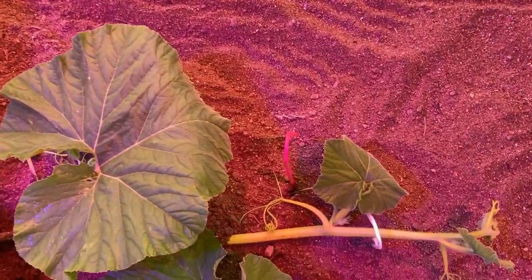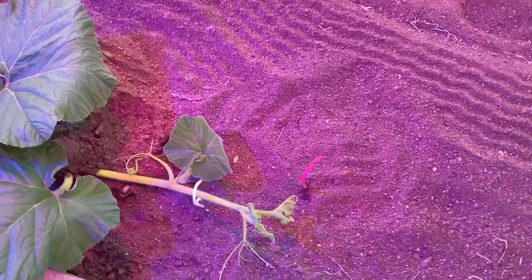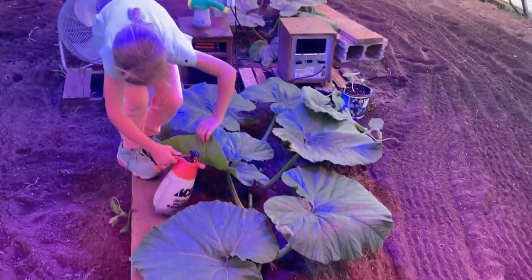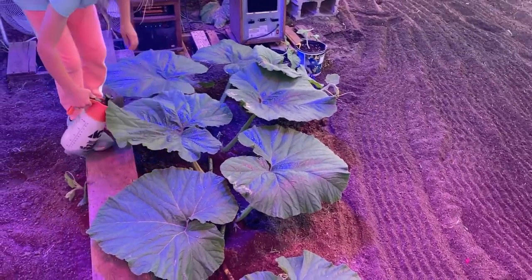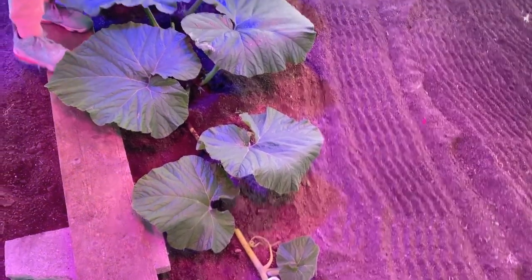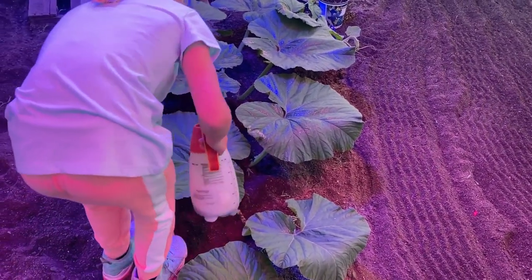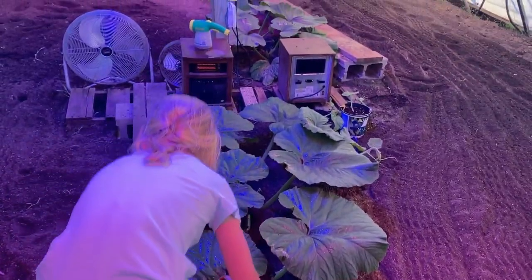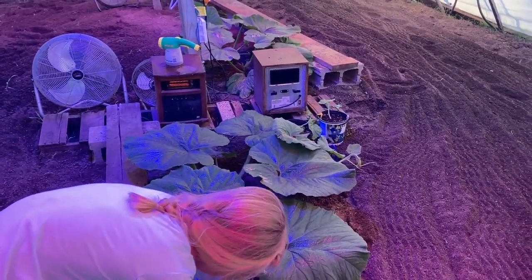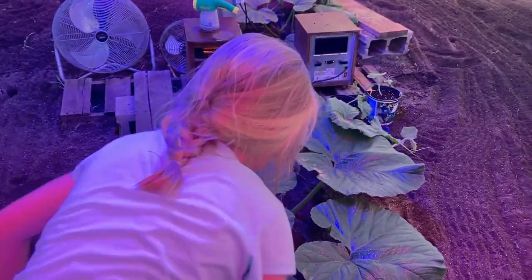There we go. There's Pinky. It's been cloudy and cool, so the plants aren't growing as fast. But we're still getting good growth. The vine is stretching out there — we're probably on about the eight and a half, nine foot mark right now. So we keep getting bigger and bigger. No signs of pumpkins just yet. This one here, once again, is the 1990 Marencer. Look at that girl do her work. She's hard at work — she likes her job.